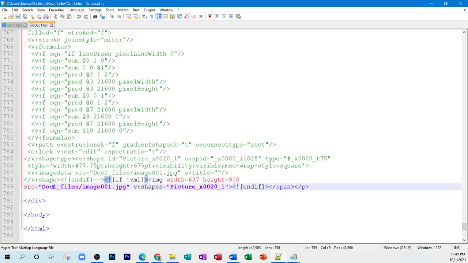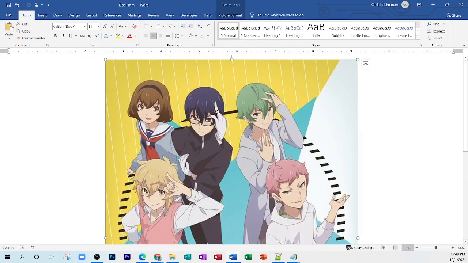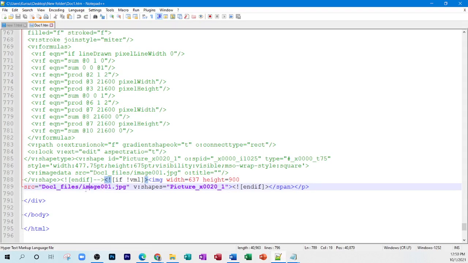Look, it's here. What you see in here is the img tag, source, and it's telling me doc1_files, image001.jpg, that is the image it is referencing, this image here. So in the HTML you're only referencing the name.